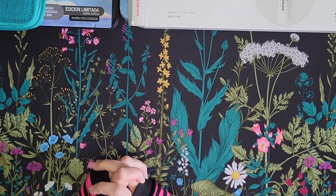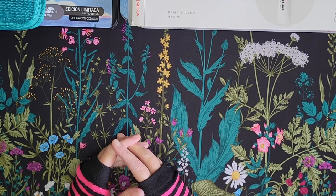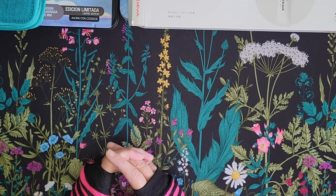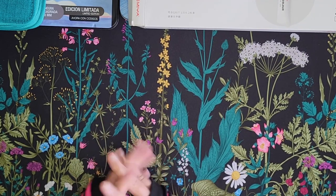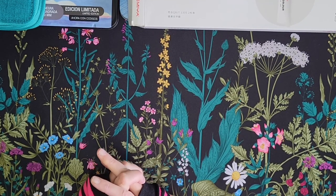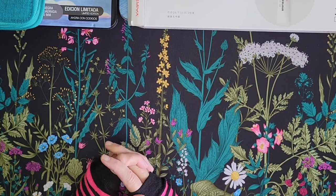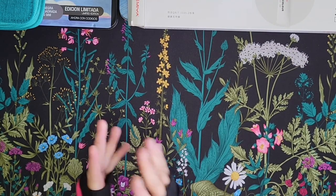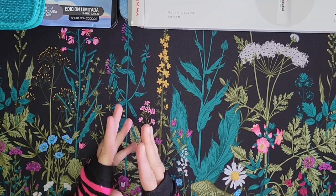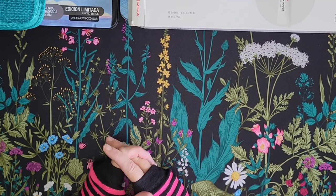And so where do I want to start? I think I'll start with the supply haul. And so if that interests you, and then the original art or other things that I've been working on, if you're solely interested in adult coloring, that will be more towards the end. So you may choose to fast forward that part or not watch that part. I want to be able to give you the freedom to choose that for yourself.